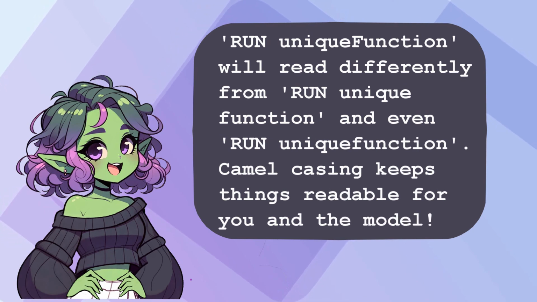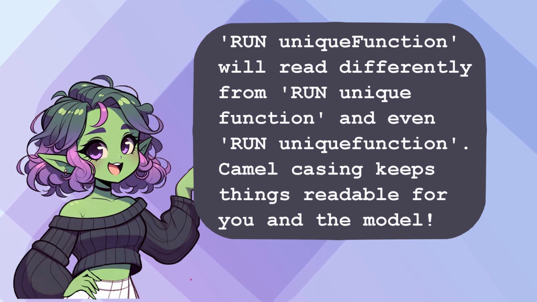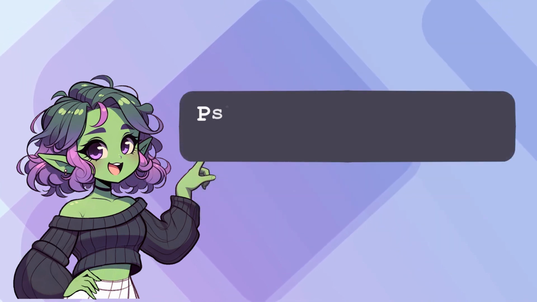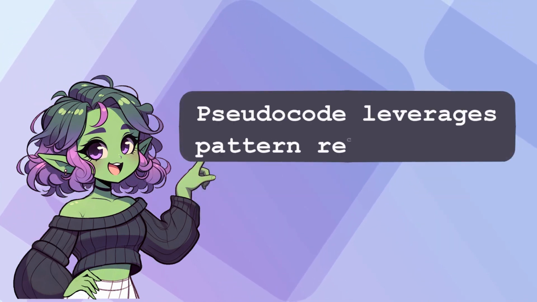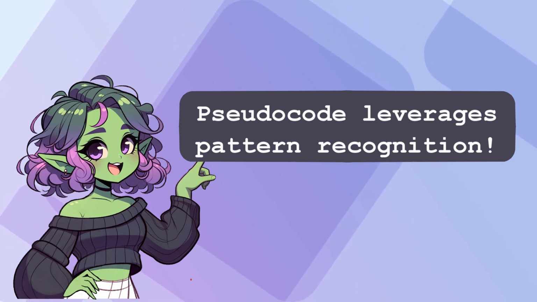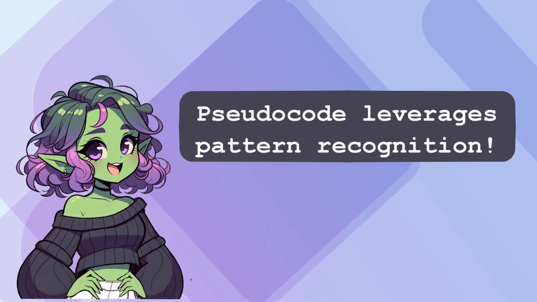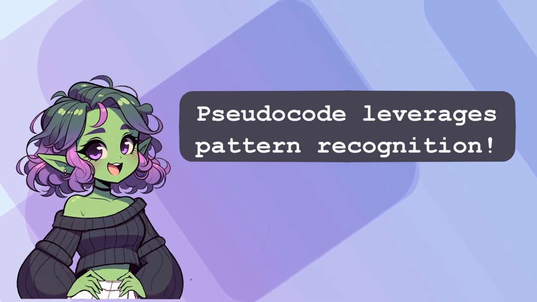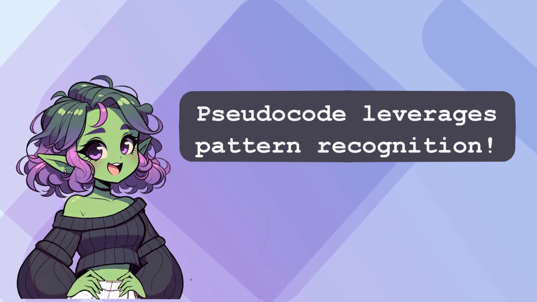This might seem like a minor detail, but it's key in the world of executable pseudocode. Camel casing helps keep your variables, functions, and other elements organized and easily identifiable, which is essential when working within a more complex and structured system like Gen 2. It's a concept that, much like coding, the AI is familiar with and as a result can assist in making distinctions by leveraging existing correlations within the model. Basically, this means that since the AI is trained on things like camel casing and it is familiar with it, leveraging it helps put the model even more in the mindset that this is code it's executing and it is, again, non-negotiable.